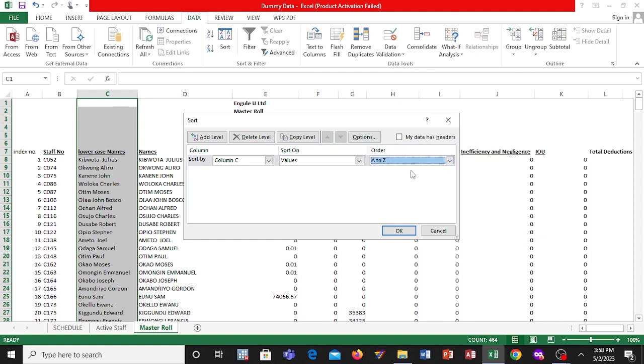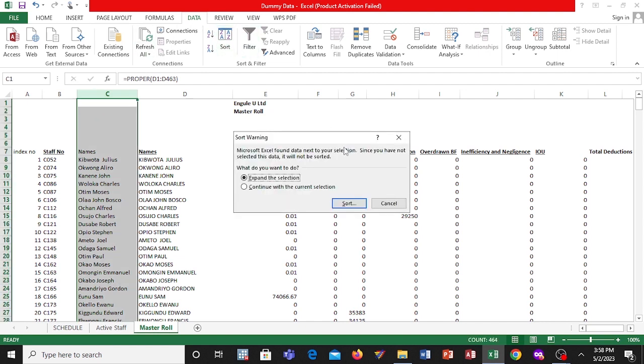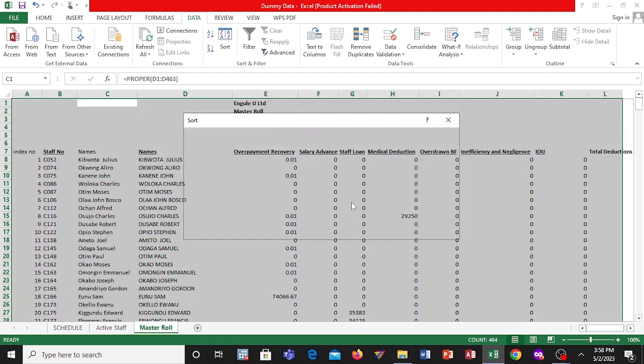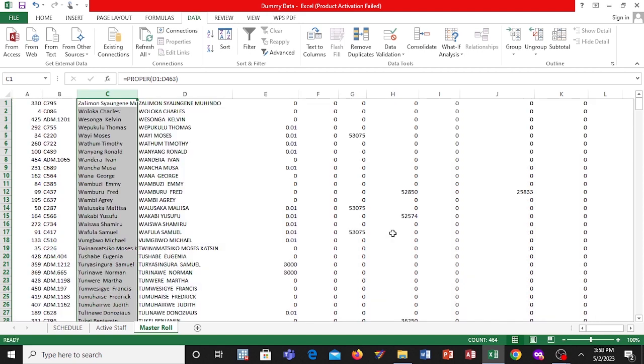I'm just going to select A to Z to sort the names. Let me select another for reference, and sort from Z to A. You see the names have changed. Just basics if you want to sort your data.